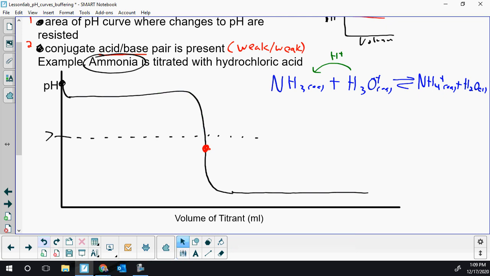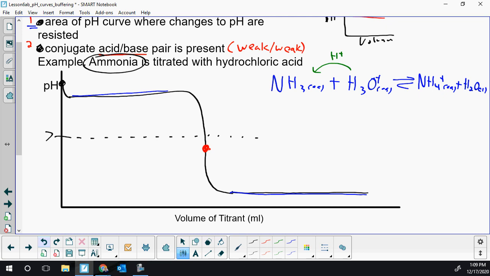So that's our pH curve. Now we're going to go back and figure out when we have a buffering region. If I look at the first criteria, 2 flat regions should jump out at you. We've got a flat region here, and then we've got this flat region at the end. But that's only criteria 1. That gives us 2 potential options.